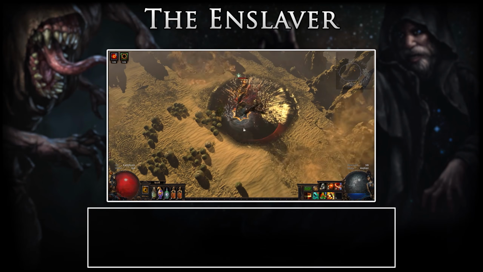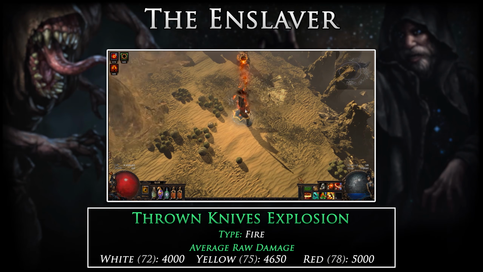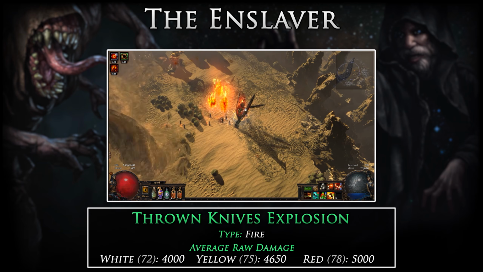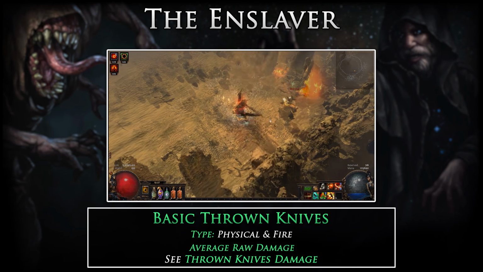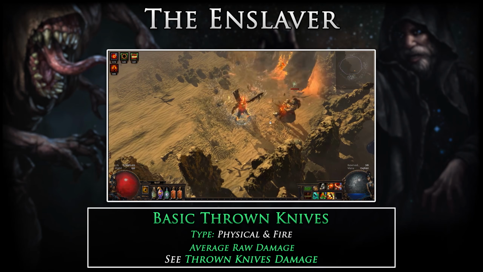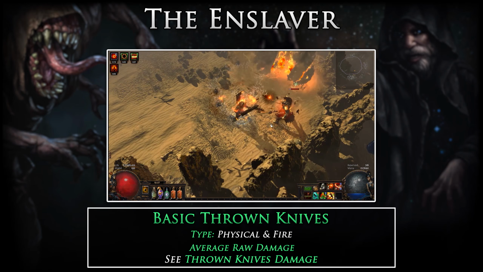Here is the thrown knives damage as well as the thrown knives explosion damage. We will be referring to these damage numbers for the next 4 knife moves. Basic thrown knives. The Enslaver throws a barrage of 3 throwing knife projectiles at his target. These deal physical and fire damage.